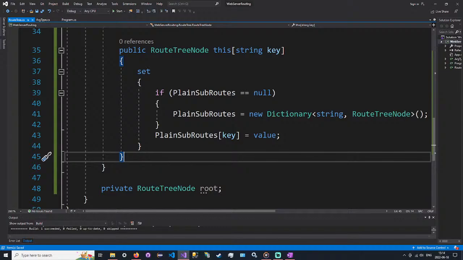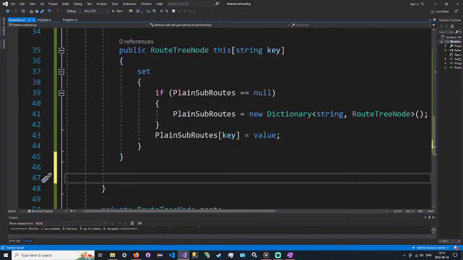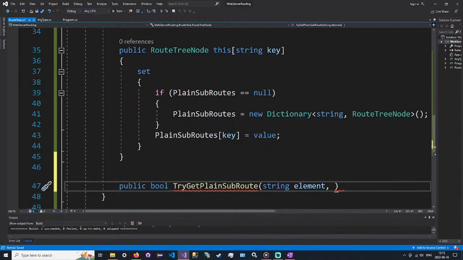And then for a getter, we're going to have a TryGet, and we will see why, but it will just help us a bunch with conditions. So we shall say public bool TryGetPlainSubroute. We pass in a string element and an output route tree node RTN.